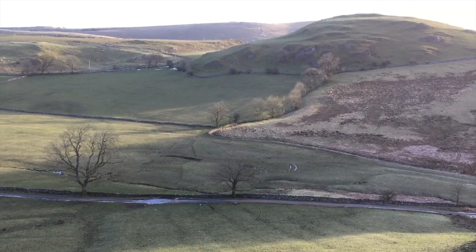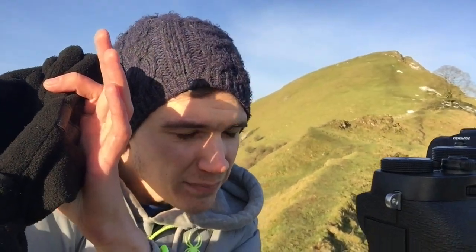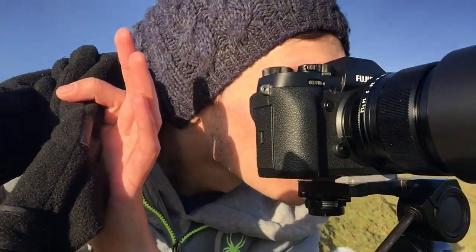There's again the 85mm lens, probably in a 1x1 crop as well, possibly even black and white, but I'm not sure yet. At f11, 1/35th of a second, ISO 200, no filters, no polarizer, just a really, really lovely image. Again, just taking the sky out of the equation, there's nothing there of interest, so there's no point in really including it. And yeah, it's just really nice.